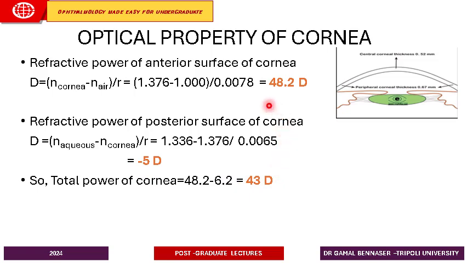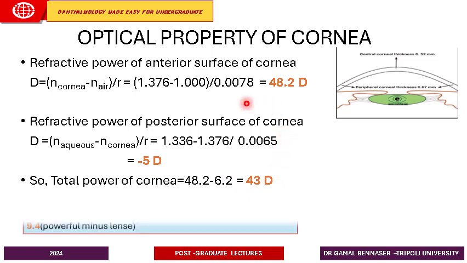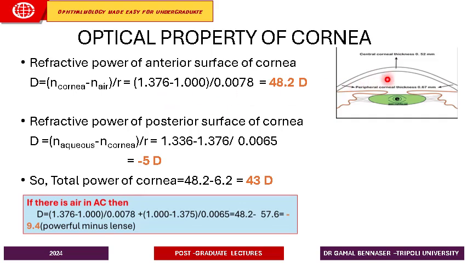Now there is a question that we used to ask students: if you have air in the anterior chamber, what will be the net dioptric power of the cornea and what will be the refractive state of the eye? Now, if we apply the same principle, if you have air in the anterior chamber for whatever reason, we'll apply Snell's rule. So the posterior surface of the cornea will become more negative because we will take the difference in the refractive index between the cornea as well as the air here. So the total dioptric power of the posterior surface will be more negative, which is around 9 diopters.